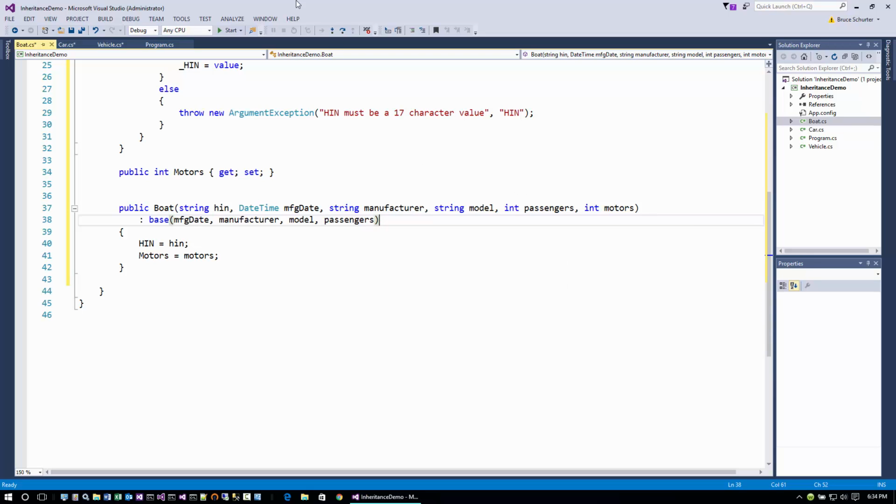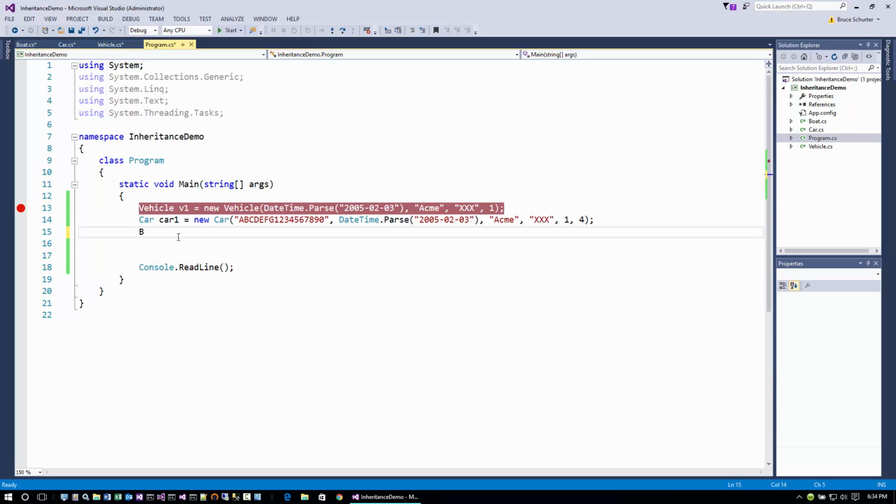Now I can return to the program class and create a boat. I'll just call it B1 to save some space. It's new boat. And I can pretty much do the exact same thing I did with car, except now I'm only allowed to have 12 digits, so I'm going to get rid of 5 of these. And I can change the date as I see fit. And we could make this, call it gadgets. Model number or model is YYYY. Okay, and remember that next value is going to correspond to the number of passengers.